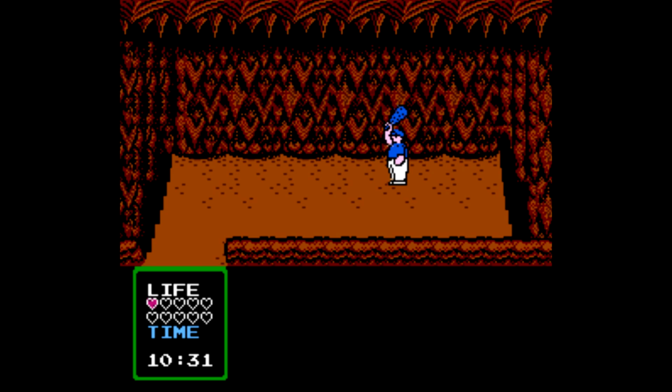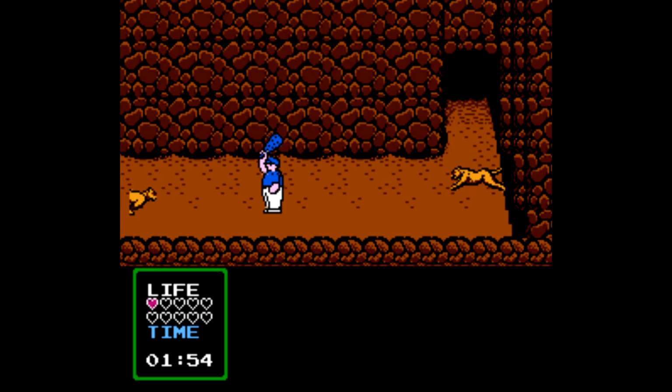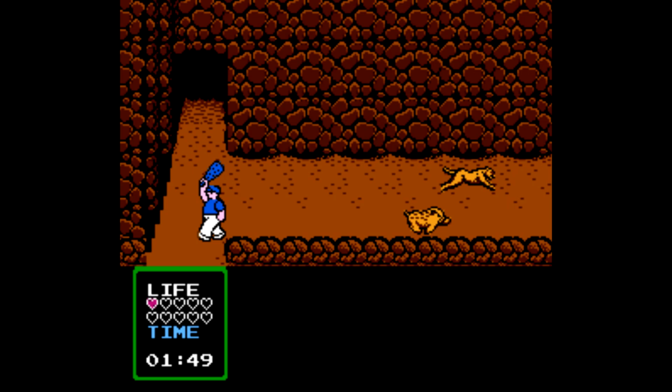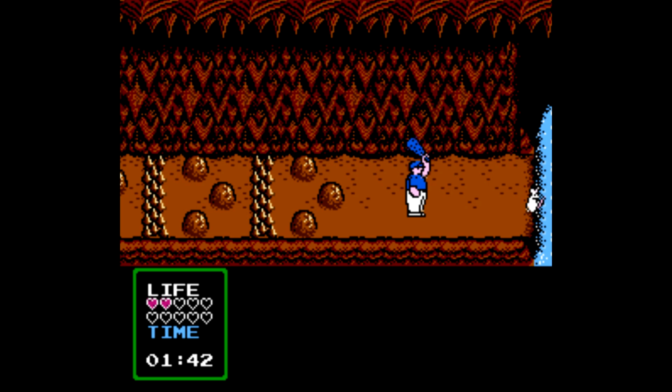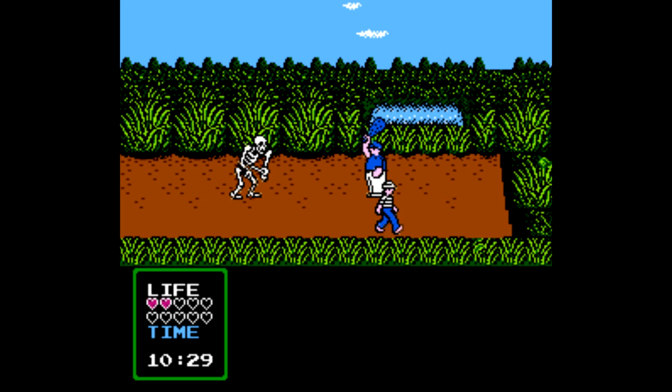Unfortunately, Gilligan didn't follow me. I do have ropes, though, at least. Watch out for a few enemies. You can jump over them pretty easily. Head down two screens and then across here. I'm going to use some food just to bring back some of my health. Make sure Gilligan's with me and take on the final boss of the game, the skeleton.